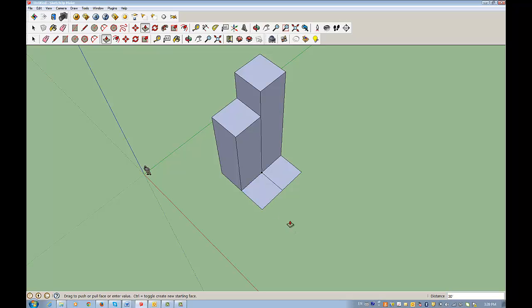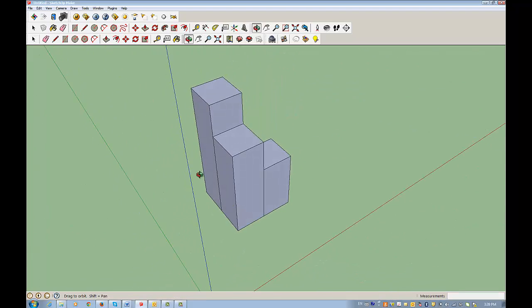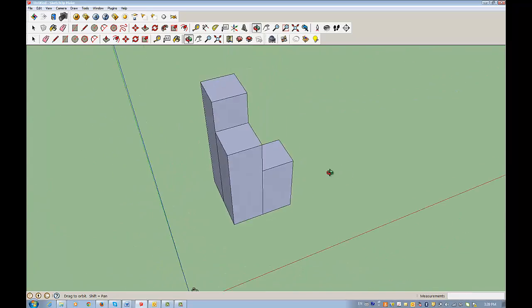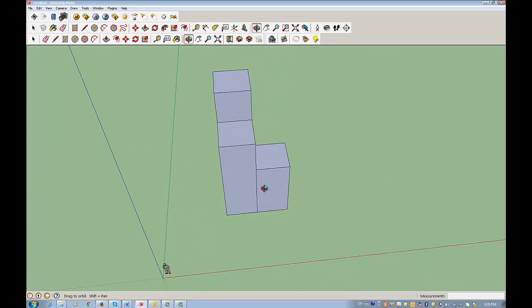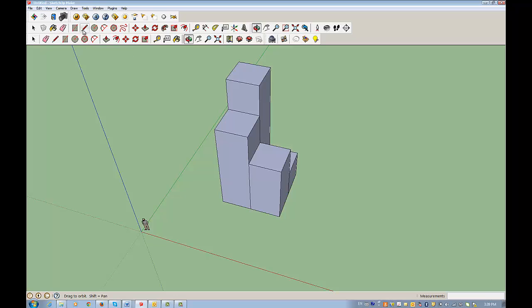A third time, let's use this surface. Click once, hover the mouse, 20 feet, enter. I might want to orbit here. Click on the surface, hover the mouse, type 10 feet, enter. Now that's going to be the first part of your tutorial. What I'd like everyone to do to finish this off, and you'll find instructions online, is we're going to turn this into the most interesting object that we can using the pencil and the rectangle command.